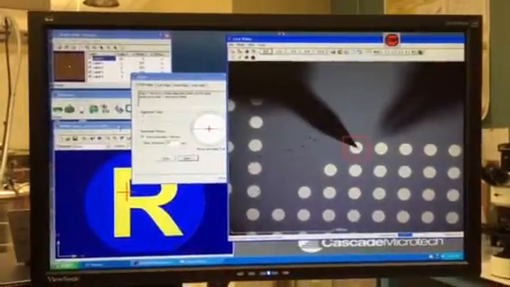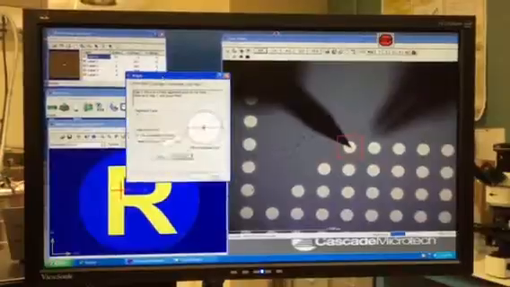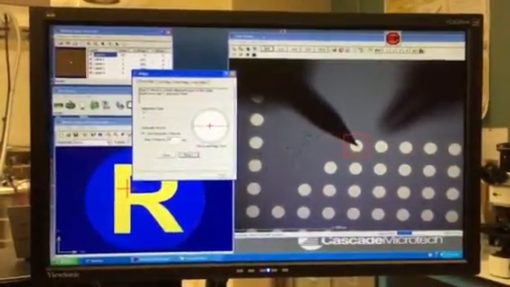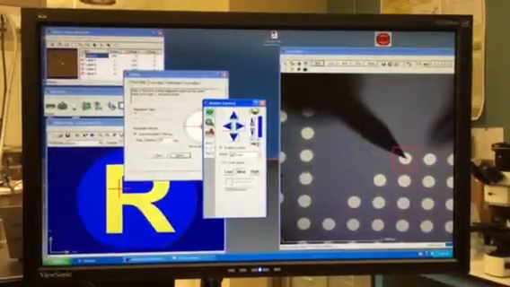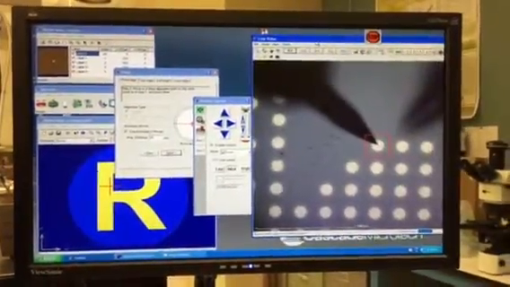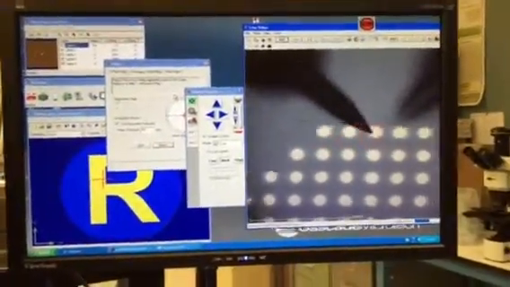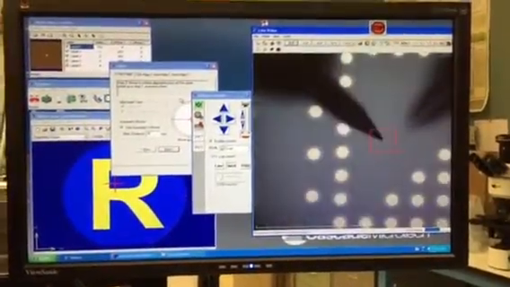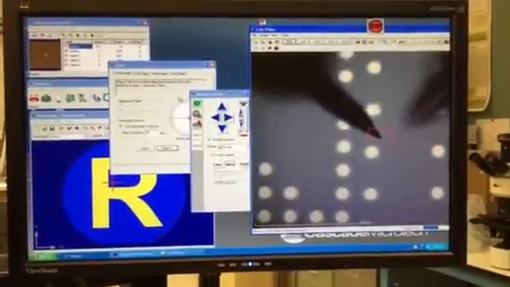What I don't like to do here, though, I'd rather take the chuck. There it is. I'd rather move it separately. I don't want it up and down. Oops. Let's go back to here.